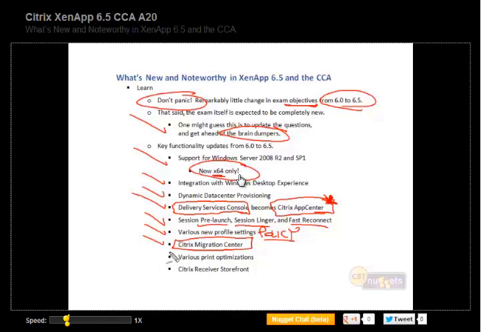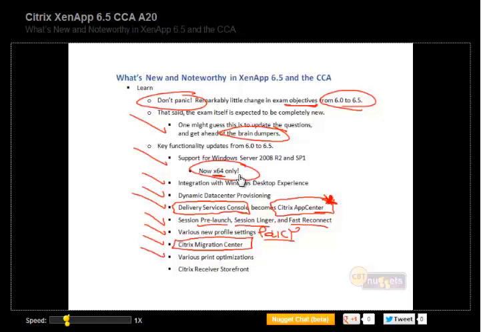There are a couple of new print optimizations, just again improving the experience of printing. A lot of those are baked under the covers, and there's really nothing to look at. But there are actually going to be some new policies that we're going to talk about. So we'll spend a little bit of time with those new policies as well, just so that you're aware. Some are under the covers, some are things that you're going to set differently.